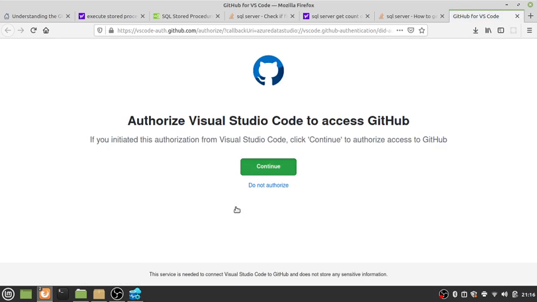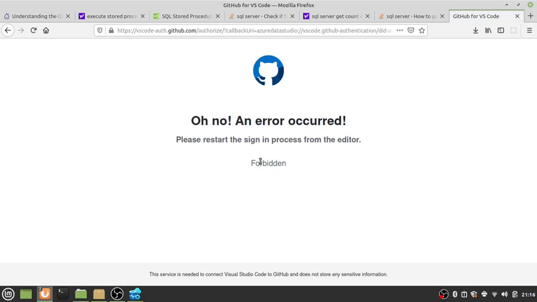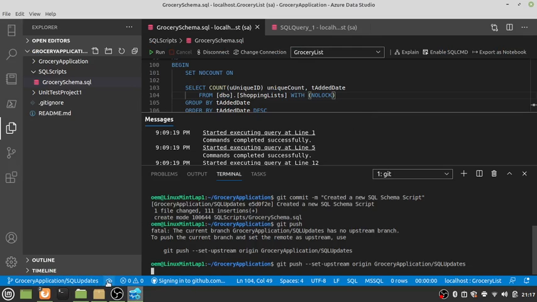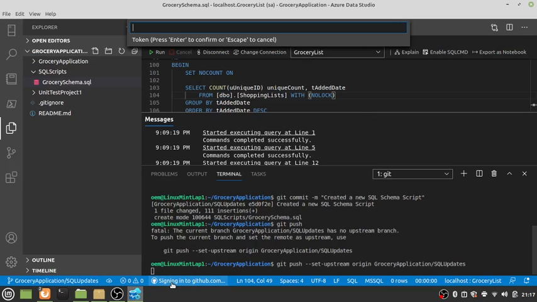Hopefully not. Say continue. There it is again. Ugh. Why is this happening? This is driving me crazy. In any case, I am going to have to sign into this again and go from there. So I'll go ahead and get this squared away.